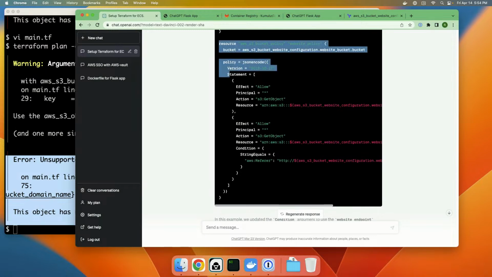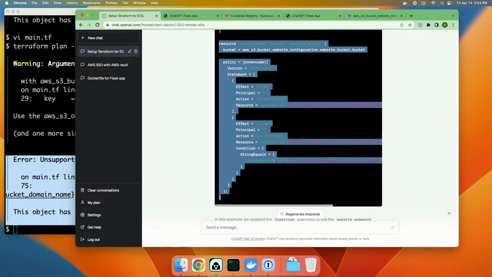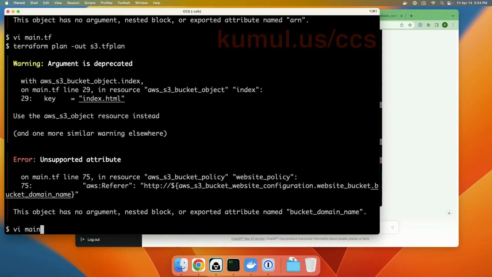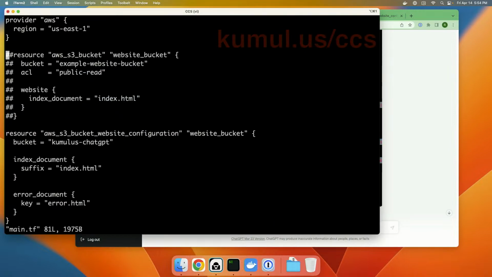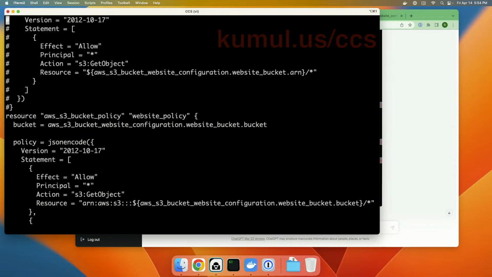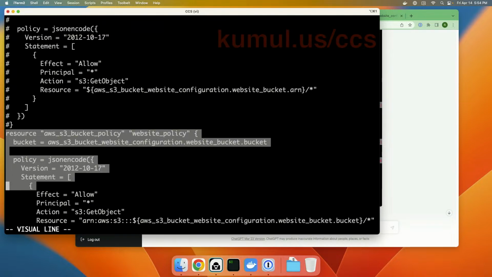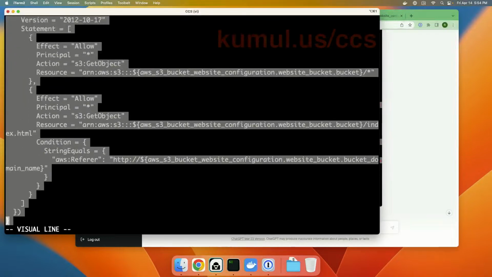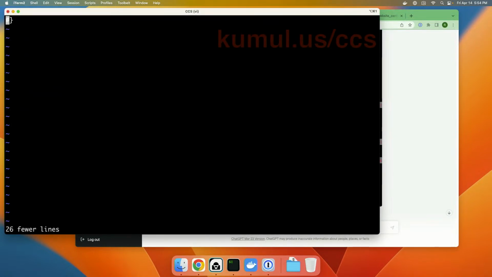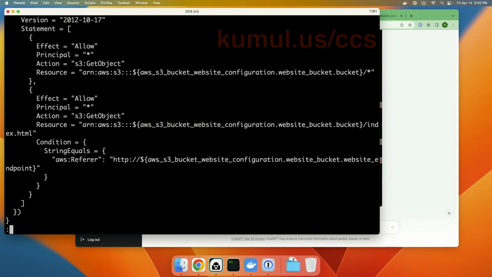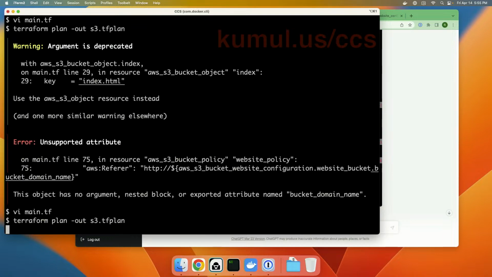Okay. Let's see, shall we? At some point, we might just get some attributes, or some deprecation warnings, which are fine.